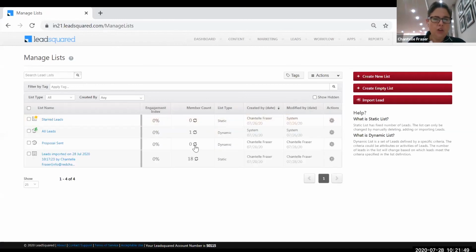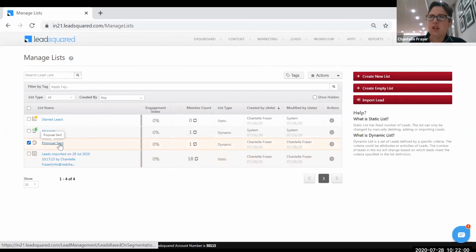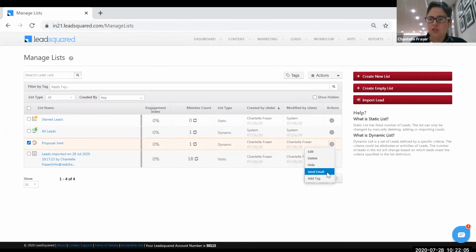Okay, so when you refresh this, it's basically going to go and fetch your lead. Can you see now we've got one person in this list? And if you want to do a campaign just to these people that are sitting on your proposal sent list, to maybe prompt them to get it back to you, from here you'd be able to do bulk actions like send a bulk SMS campaign to them. Maybe it's a new listing that matches their criteria. Maybe it's a car that you've got that they are looking for, or you can go and send a bulk email directly to just this list instead of sending everybody the same communication.